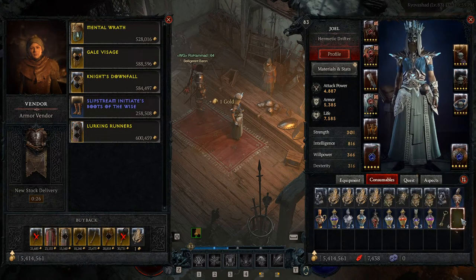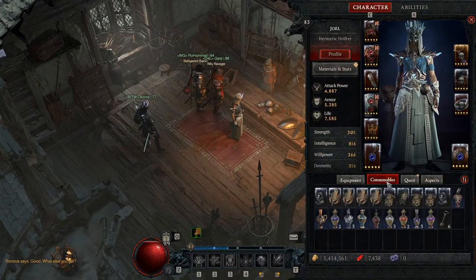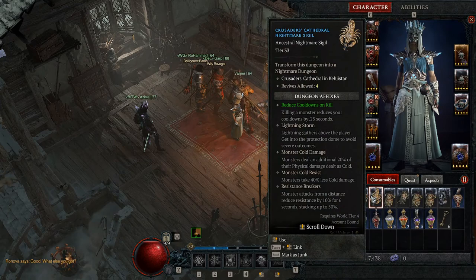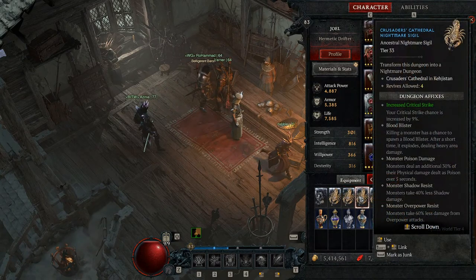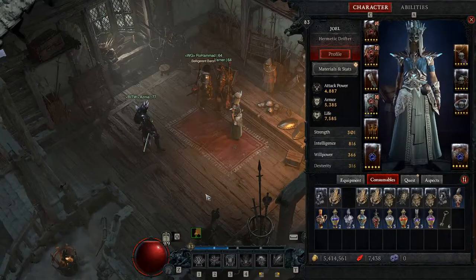Nightmare dungeon. Let's try that. Oh, did I just sell that? I just sold it. Is that the same one I just did? Crusader's Cathedral? Let's try tier 34.